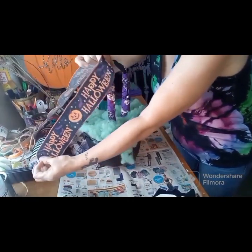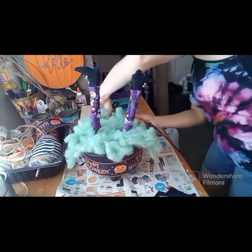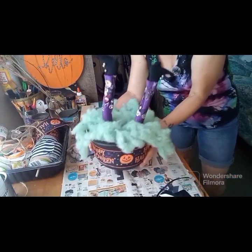I'm going to take this Happy Halloween ribbon and just put it around the pot. Here we go, cute little witch falling in our cauldron.